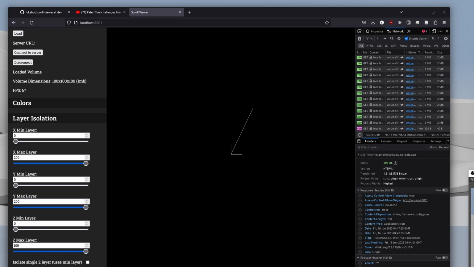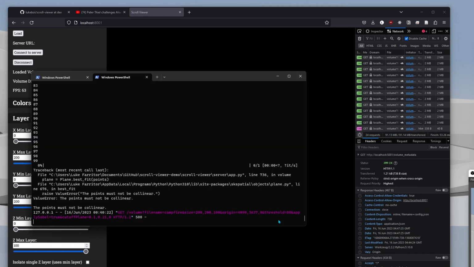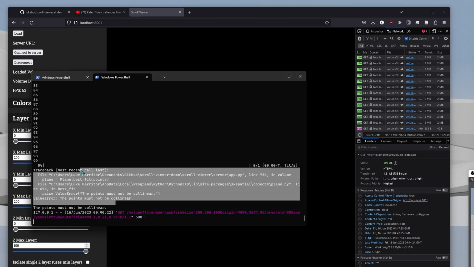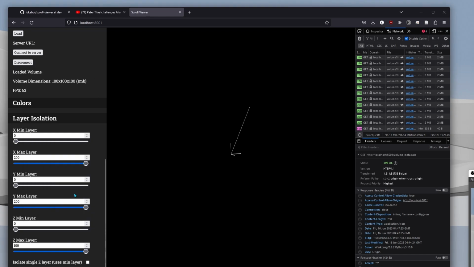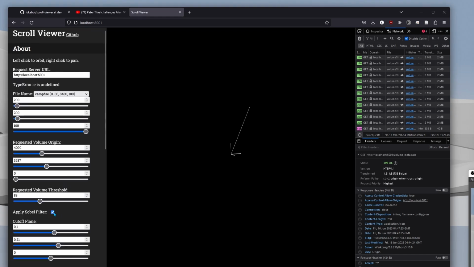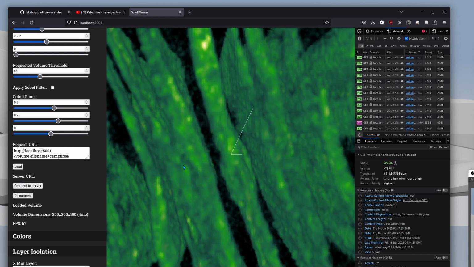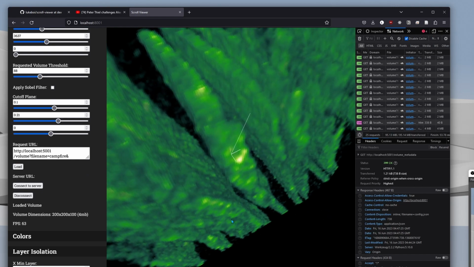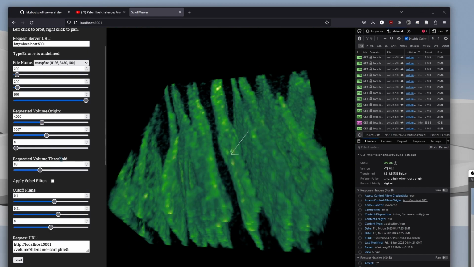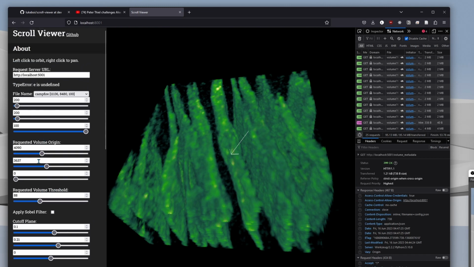So let's go here. It looks like that one didn't like it. Yeah, this didn't actually like it. Oh yeah, I know why. If we remove Sobel filter, load. Here, I want to make this segment for you as well. You need to make sure it's centered. So this was likely off center, I believe. We can.